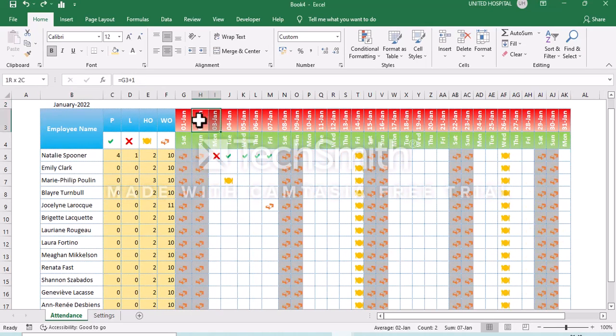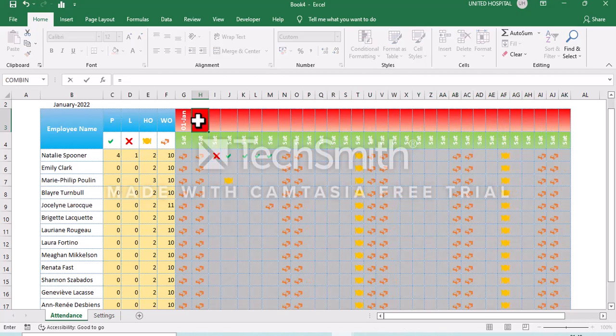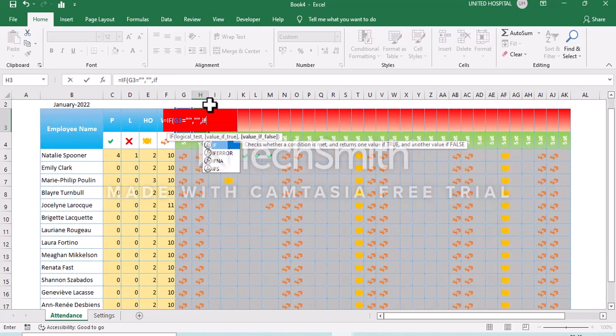Just delete this row. We'll use the IF function. Select this. If it is blank, it should be reflected as blank for the next one also. So just select the first date and quote with double quotes, comma, double quotes, comma. Again use the IF function, and next is the end of the month function.